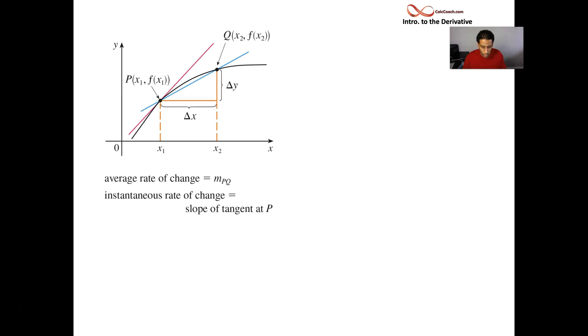We talked about how we can have the average rate of change be what's represented in the secant line slope, right? The change in y over change in x. And the Greek letter delta, capital version, is standing for the phrasing 'change in.' And so change in y over change in x, that's for the blue line, and then we have the tangent line, the red line. And so we have what's called a difference quotient, a quotient of differences. We have the change in y divided by the change in x. It's a difference quotient. There's other difference quotients. That's one of them, though.